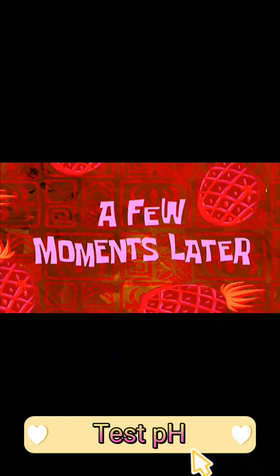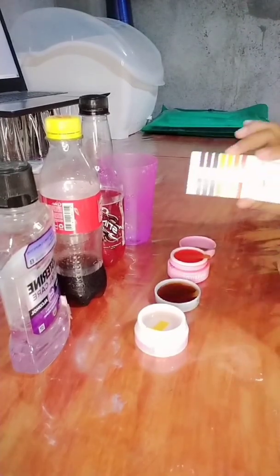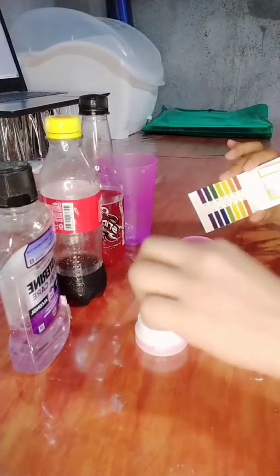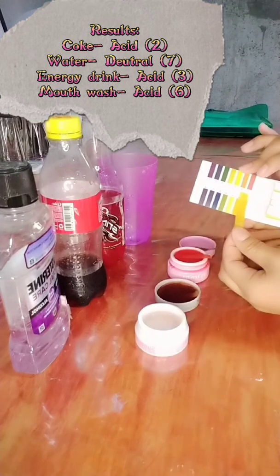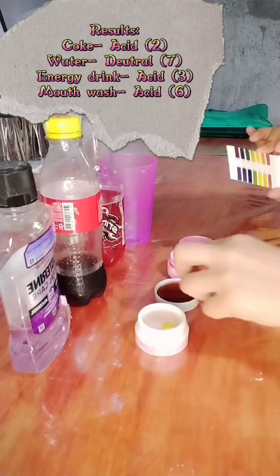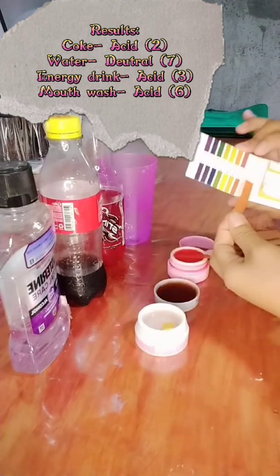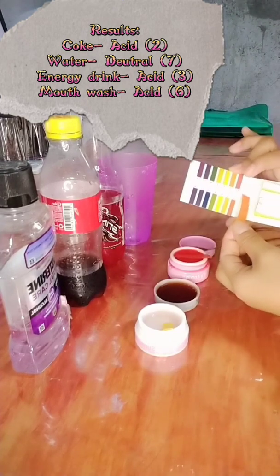A few moments later. So, let us now compare each strip to the color scale. First is the mouthwash, which is the Listerine. So we can compare it to a pH of 6, which is an acid. Next is the Coke. And we can compare it to a pH of 2, so it is an acid again.